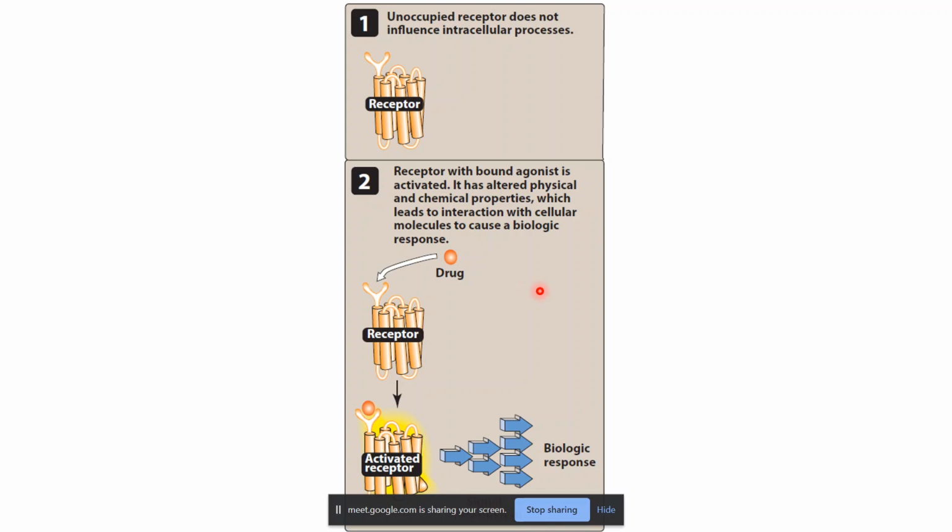And so the next step in the activation of the receptor is binding of the agonist to the receptor, and usually the agonist is a drug. So this is a drug agonist that will bind to the active site of the receptor. This Y-shaped part is an active site that will interact with the drug, and the drug will be connected with this pocket, and that will change the state of the receptor to the active state.